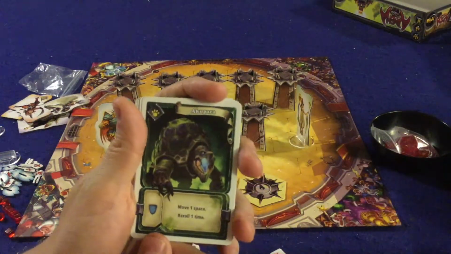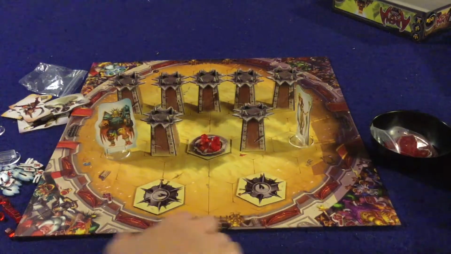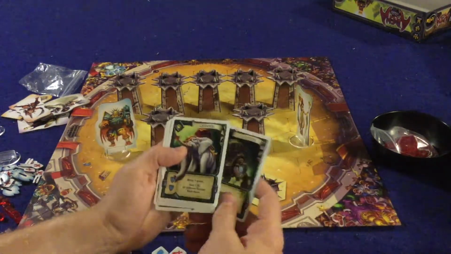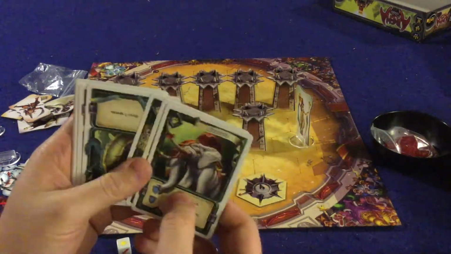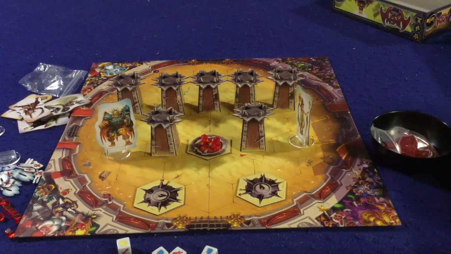We're going to move 1 space, re-roll 1 time. And the re-roll of this is very, very good as well, because that means you can re-roll as many of your dice as you want. Move 1 space and give one of those tokens we talked a little bit about earlier. So as you can see, very different animals that you'll be bidding on, and everyone is going to get one.